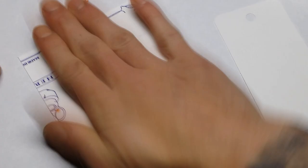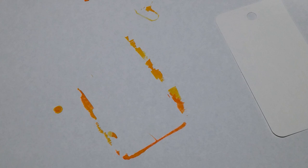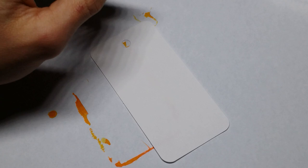This is a piece of Gerbin Papier Buvard, I guess that's how you say that. It's just blotting paper. Bing, bang, boom. We're not going to be able to see all the beautiful shading and stuff the ink can do, but it'll be good. Fuck, what word do I want to use? Whatever. If it comes to me, I'll say it. If it doesn't, I won't.